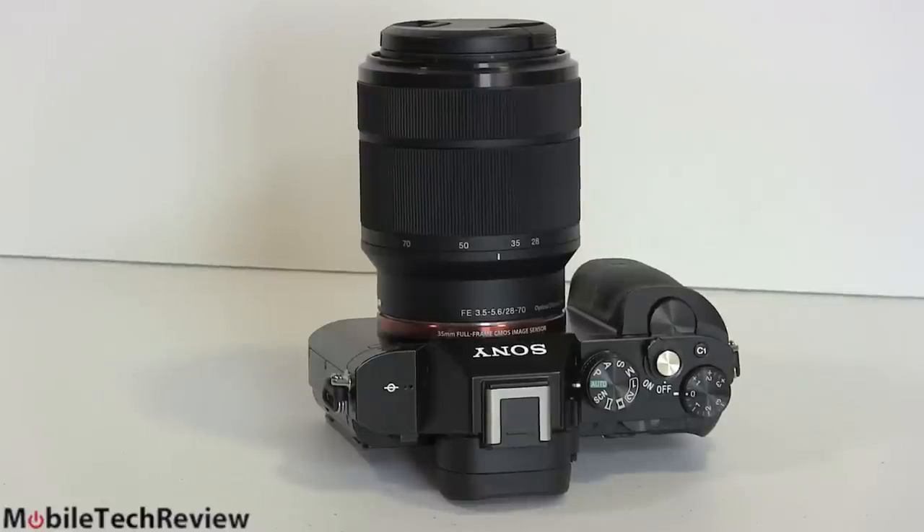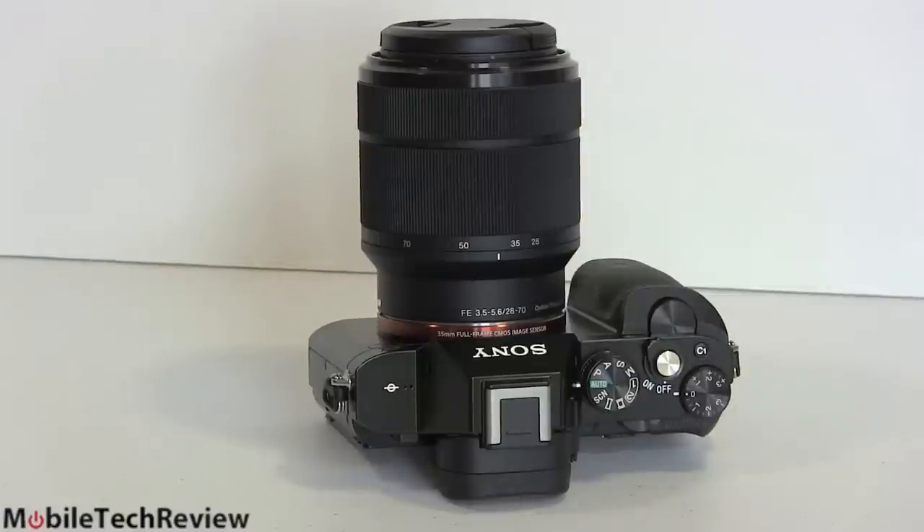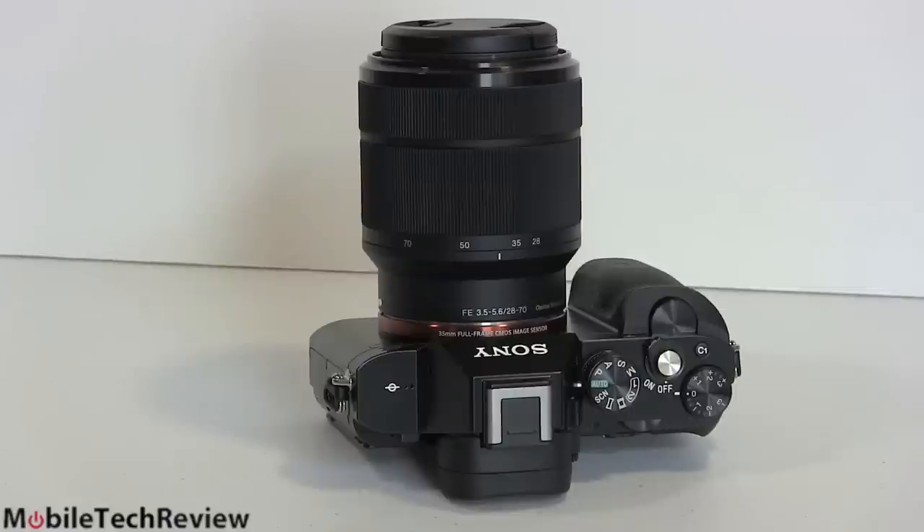Low-light photography is quite good up to about ISO 6400. Personally, I would turn off Sony's noise reduction and use Noise Ninja — my favorite PC and Mac noise reduction utility — but that's up to you. A lot of more casual shooters will actually enjoy what Sony does with noise reduction: everything is smooth and continuous, good contrast. Focusing speeds in low-light are not the fastest, at least not with this kit lens — it's no Canon EOS 6D, which is the low-light focusing maniac among full-frame cameras right now. But it can take pleasing shots, and the full-frame sensor lets in a lot of light — that's why you want a full-frame sensor.